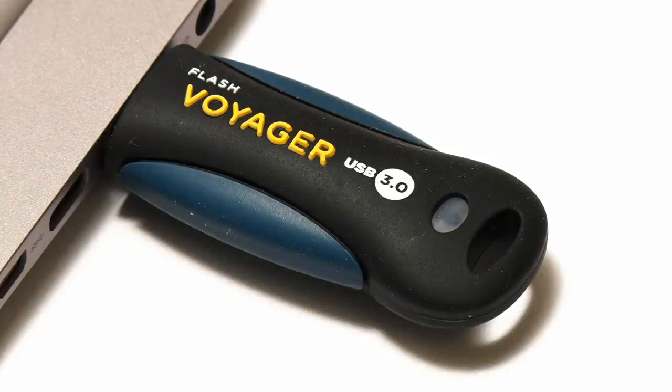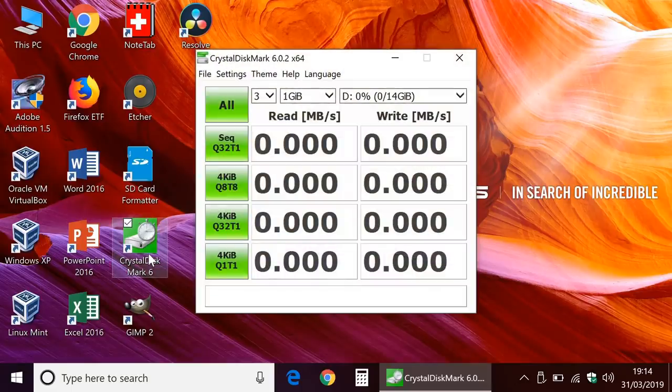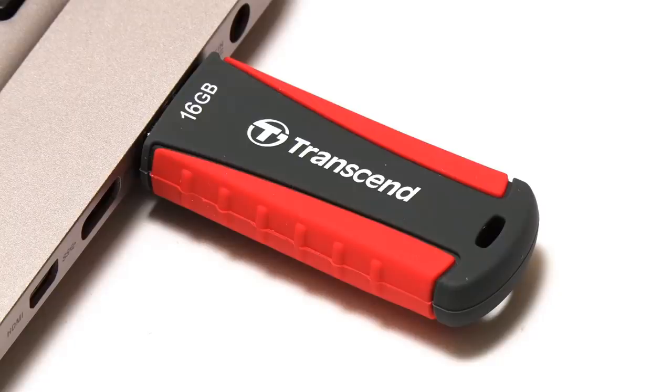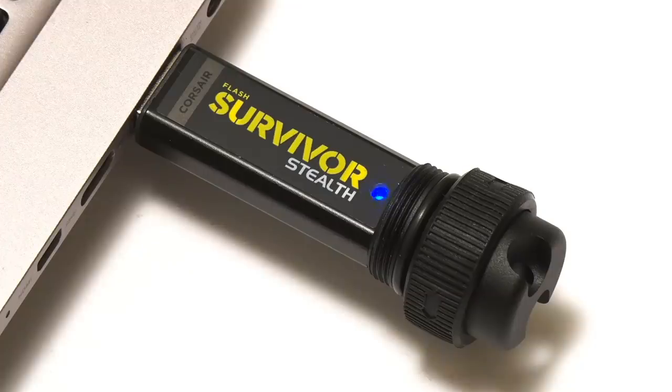Right, I've now plugged in our first drive, the Corsair Voyager, and I'm going to use CrystalDiskMark to run some speed tests. So I'll kick off CrystalDiskMark like that, and as you can see, the Corsair drive will now chase through the tests. And then I'll run CrystalDiskMark for the JetFlash 810, for the Gorilla Drive, and for the Corsair Flash Survivor.